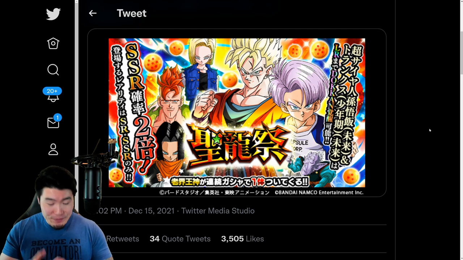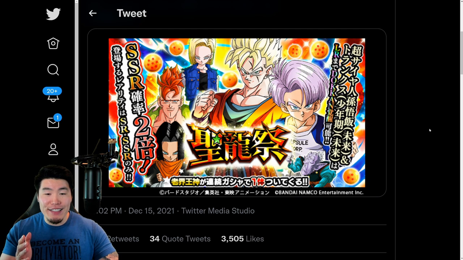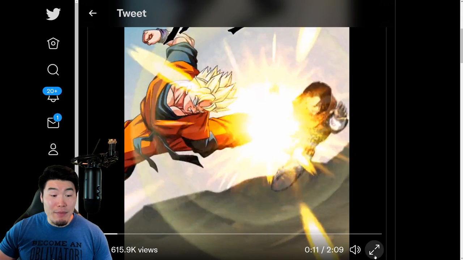So there's the banner, and lastly, let's watch these animations, which are absolutely amazing. I think the Gohan has some of my favorite animations in the entire game. I would put him in the top three right now. Like, they're that good. Okay, enough talking. Check it out.